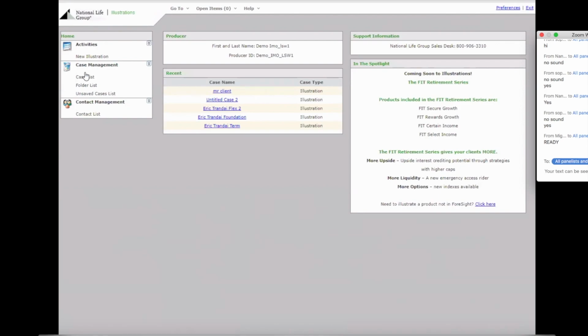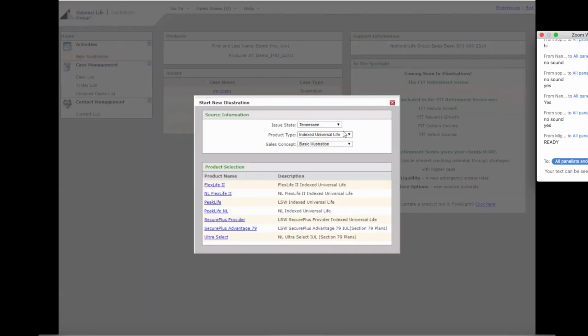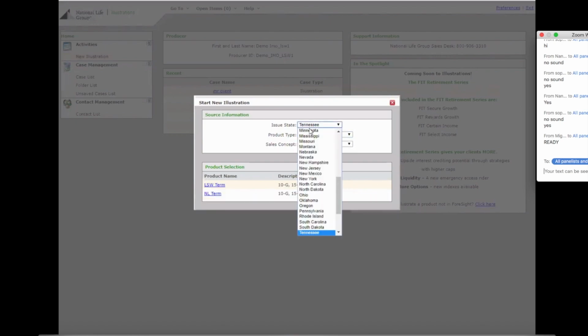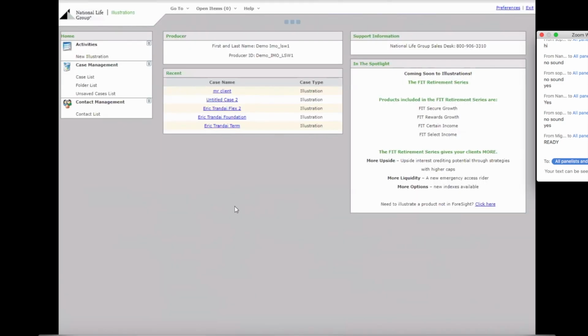All right, so first we're going to go through our term illustration PDF because we have a new term rollout that just rolled out not too long ago. We're going to go over it. The reports do look a little different for the new term. So here, let's say we want a term. Let's say it's in Texas, and we're going to do LSW term.